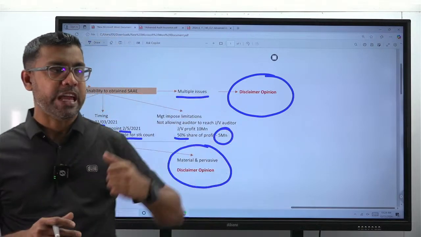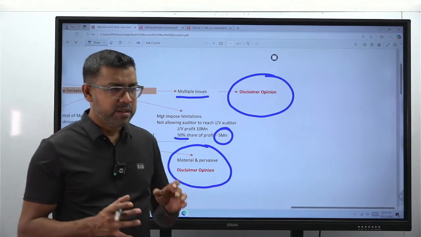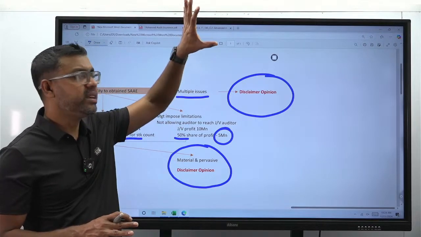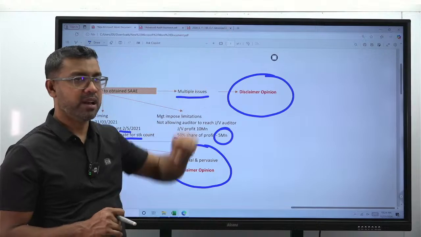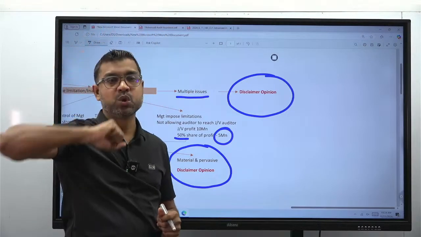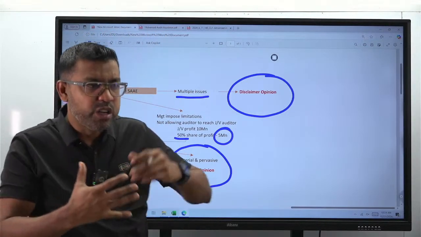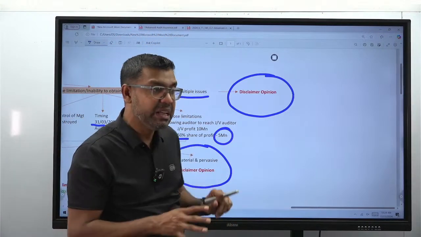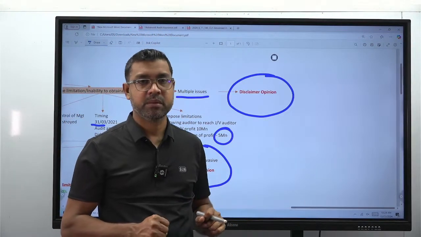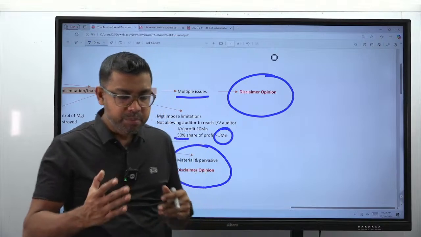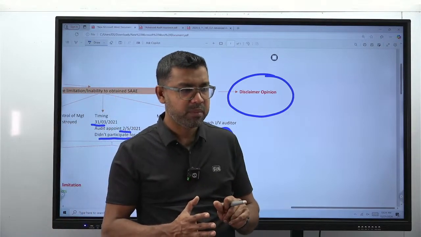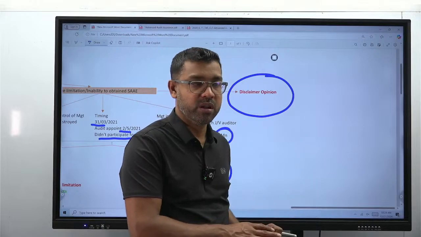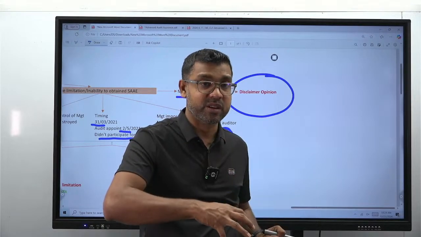On top of that, you have identified something wrong with management integrity, and the market is not performing well. There are going concern issues. Customers are not paying their receivables on time. Suppliers have filed a legal case against the company because you have not paid. Right? And the company's market share is getting lower because of competition.